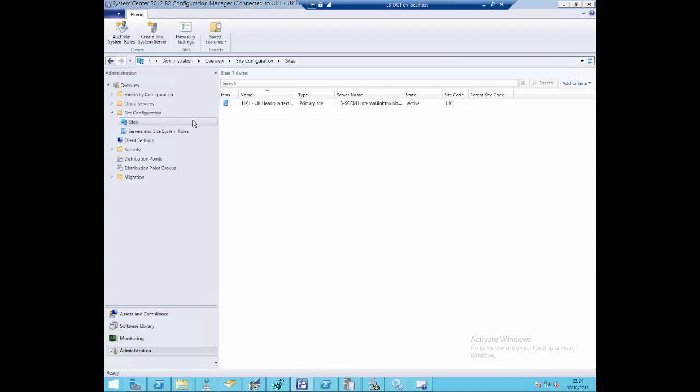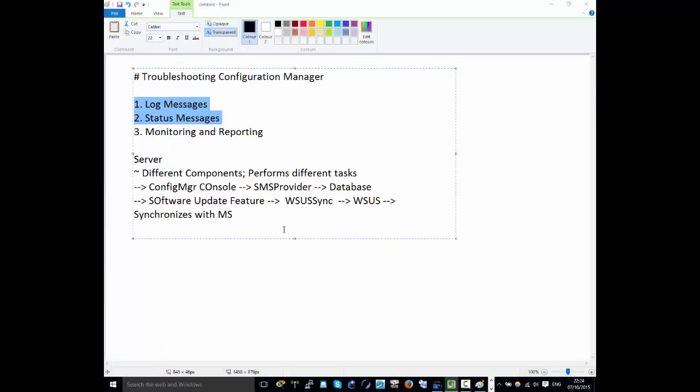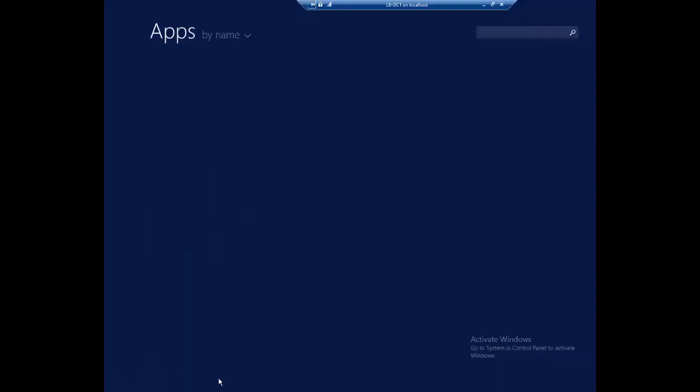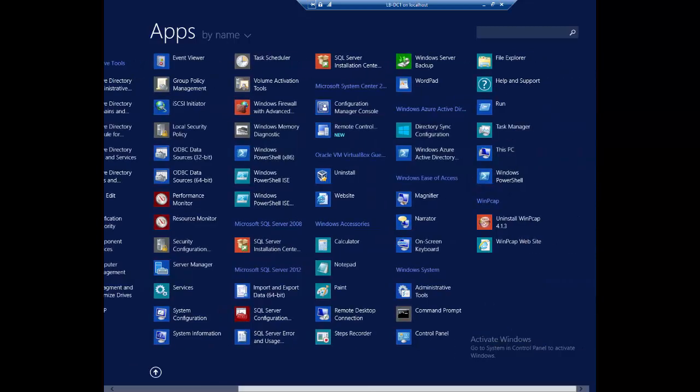And I think finally, for this module, is the Configuration Manager toolkit. Which is a download that you can download from Microsoft's website, and it can give you more troubleshooting features for Configuration Manager. I'm not sure if I have it installed on this machine, but for example, let's see. Yeah, so I don't have it installed on this machine.